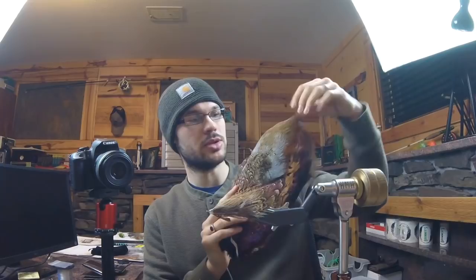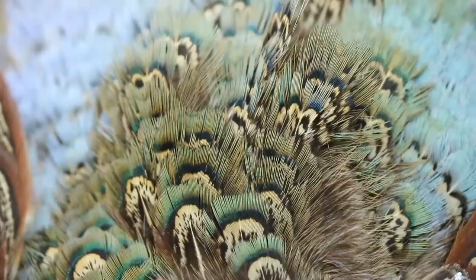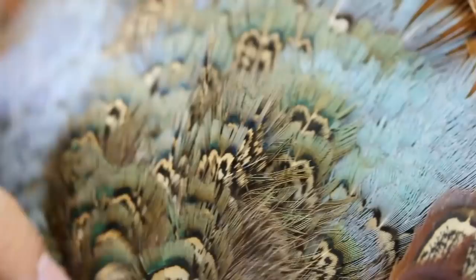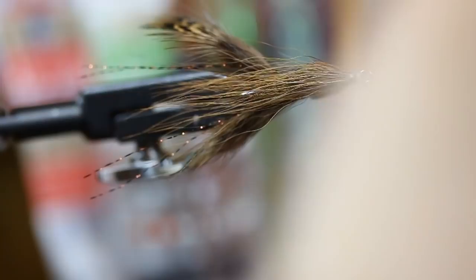The Pheasant Rump is all this long stuff way down here. The reason I'm using the whole hide is because I'm going to use some really short rump feathers for claws. You can see these just have this wicked cool kind of iridescent look — nice and short with a lot of mottled coloring. I'm going to use those to create my claws: two short ones on the inside flared out, and then two long ones on the outside cupped over. They kind of fight each other and create this fat little width area, and the tips just carve over, but the feathers don't collapse, and you don't get this weird ultra splayed-out look.